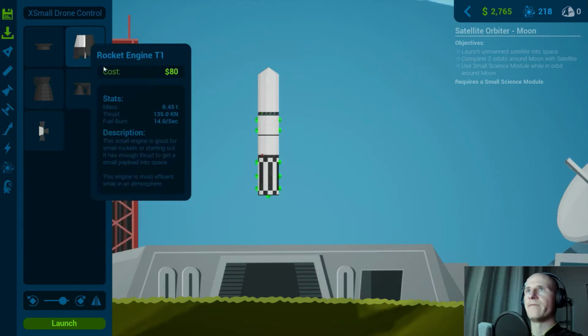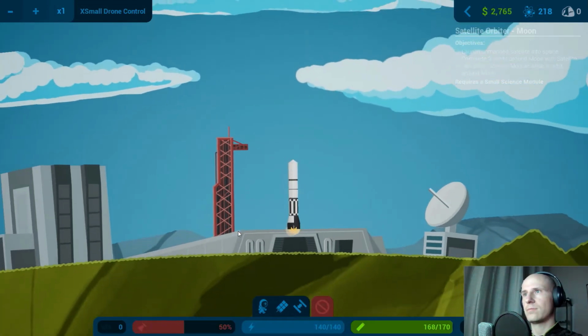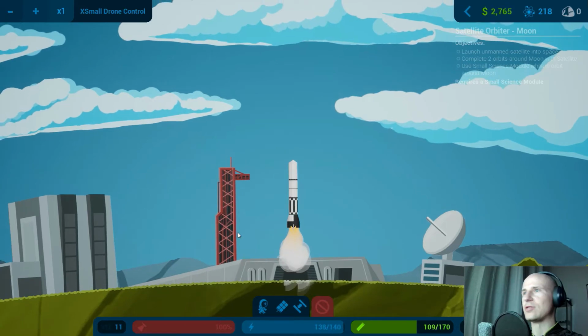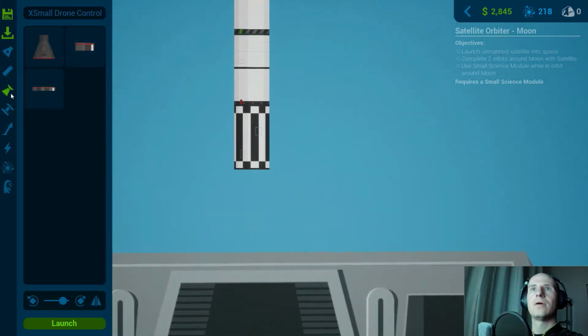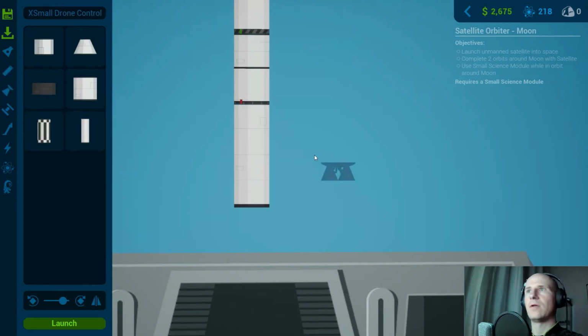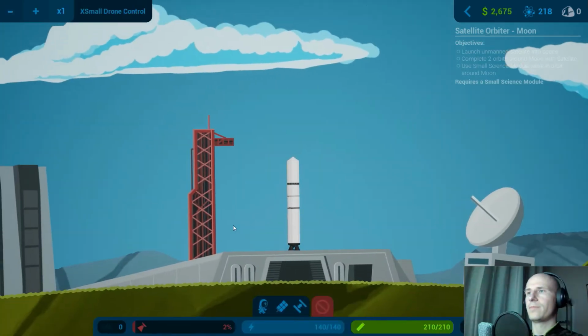Let's try the T1 engine first because it costs less. I know right now we have a decent amount of money, currency, but let's save that as much as we can because the later missions require a lot more currency. Alright, let's launch. Okay, maybe we do need the T2 engine. Yeah, let's get the T2 engine. And the larger fuel tank. I guess that payload is a little bit heavier than I thought it was. Or at least that second stage is a little bit heavy, so let's try that again.